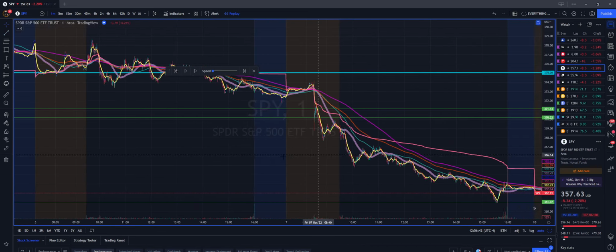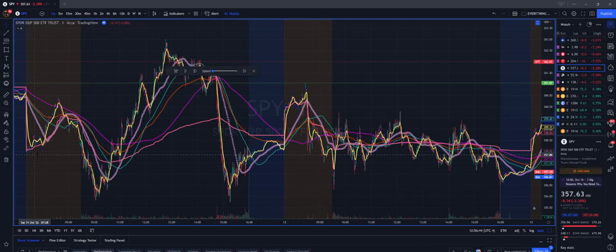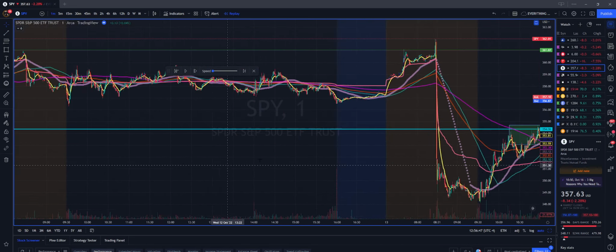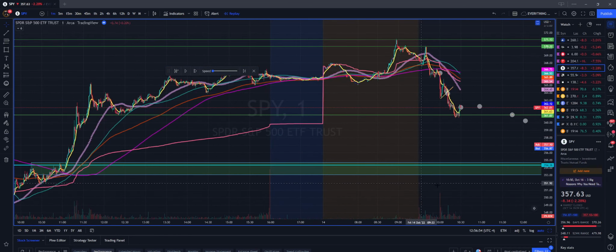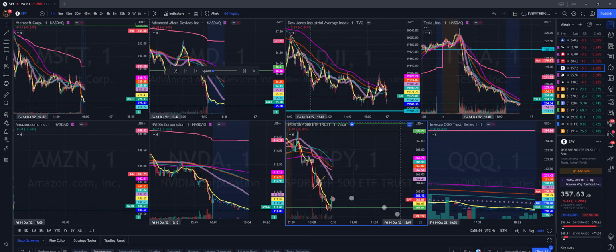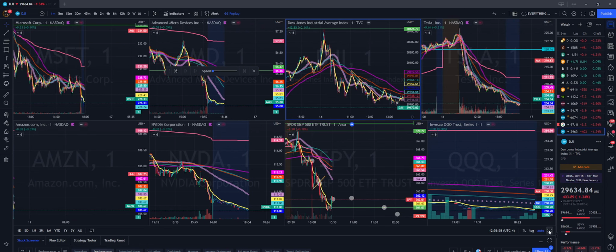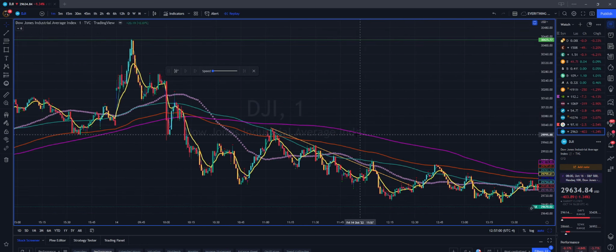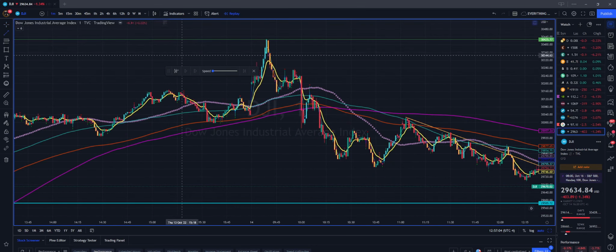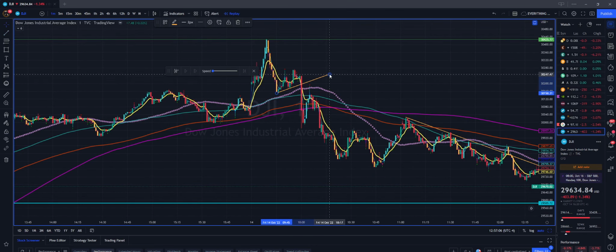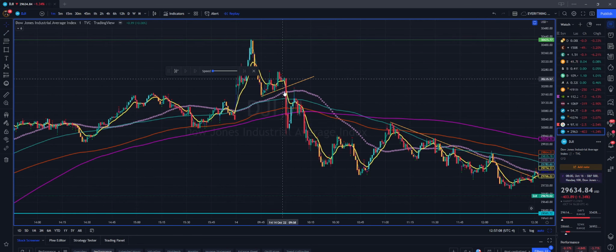And then for the 50 moving average, we're just looking for an impulse, right? Anything that breaks the 8 moving average, we usually see an impulse to the upside or to the downside. I think yesterday we kind of missed this impulse. I saw it was breaking the 8 hour. This one right here. This is how we lost the 80% in 1 second, guys. I didn't see this coming.